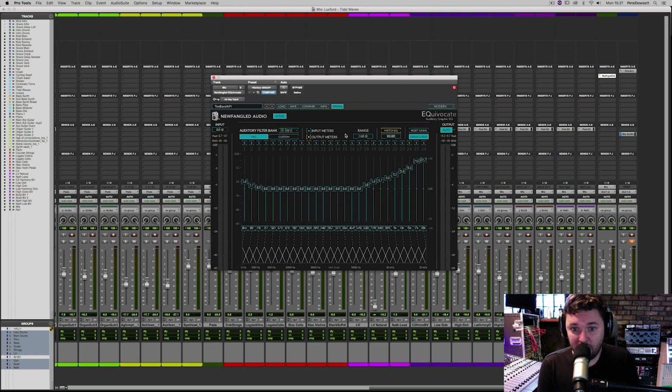One thing that I quite often like about this is that I'll dial it in to be more dramatic and then I'll bring this range in until it feels right. That's a really good way of honing the frequencies that you want and then dialing back the range so that it feels more natural again. So let's turn that to maximum and let's dial it down.